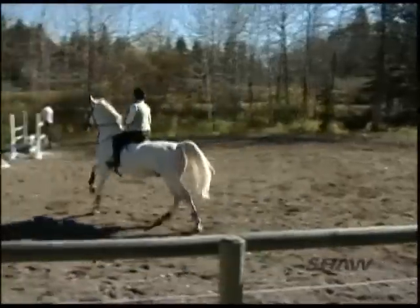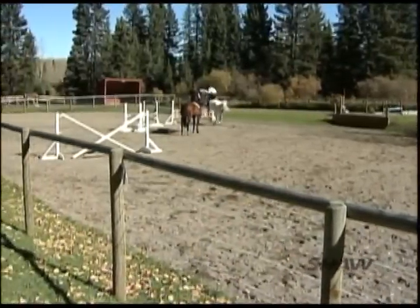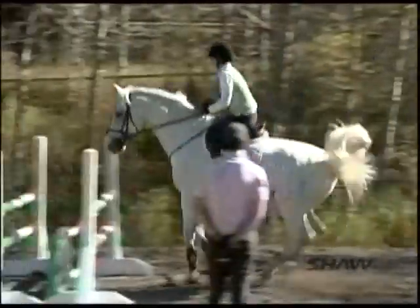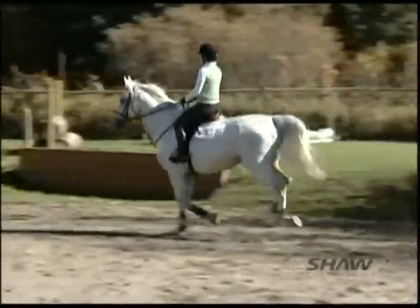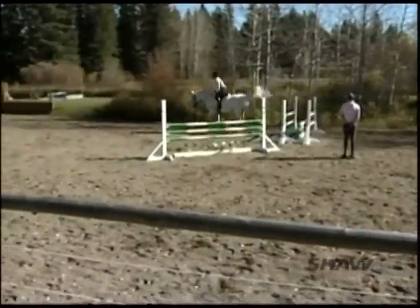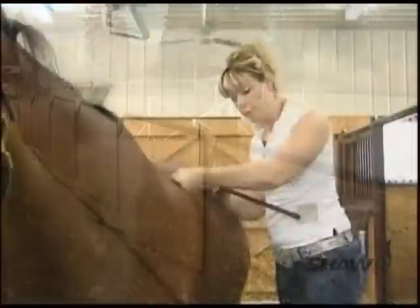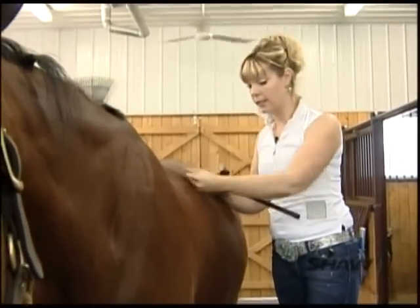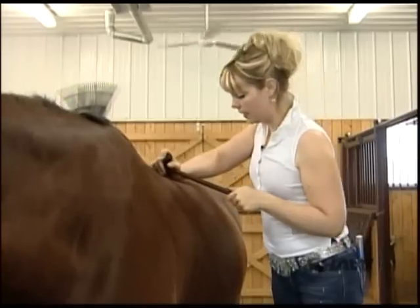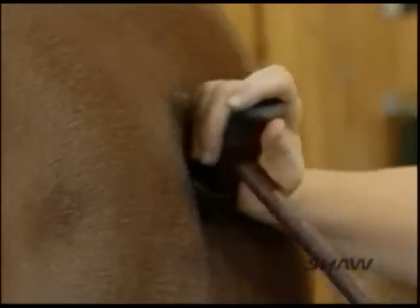We spend so much money in this industry on going to horse shows and performing and having fun with our horses that a maintenance program for their soft tissue really should be second nature by now. When we look at studies on massage therapy, they did a large one at Cal Poly University last year, and what they did was they took tissue samples before and after massage, and they could physically see that massage does change the structure of the muscle. It does elongate the striations that make up muscle and allow that muscle to perform better.